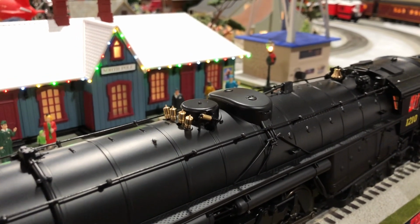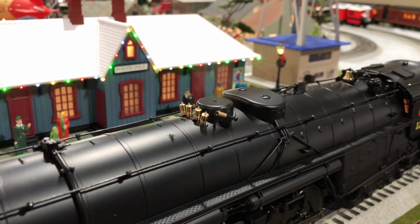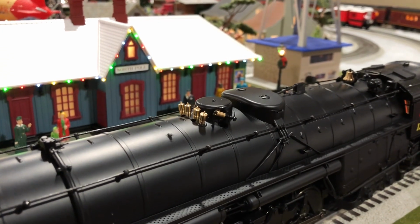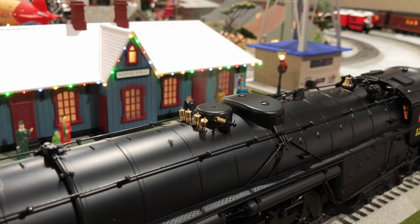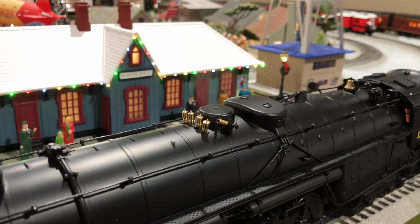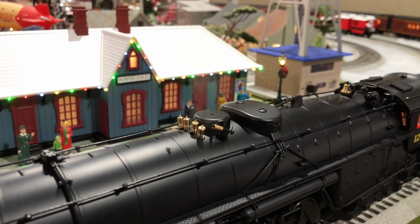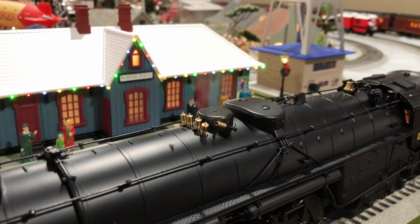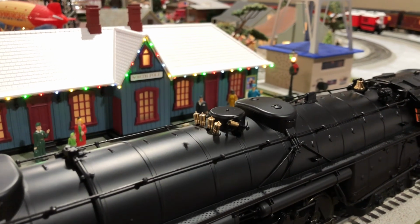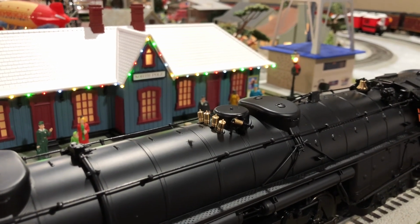While we're talking about whistle steam, let's look at the different whistles. So that's the default. One I like. It's the third selection. Here's the fourth. And finally the fifth. And back to the default. And you can also activate the pop-off by pushing aux 3. So you can see that running.